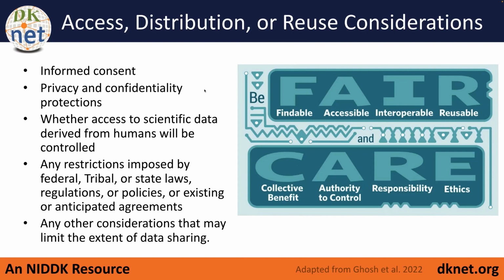If data has to be made available through controlled environments, for example, the NIDDK central repository is a place where human subjects data can be made available, and they have the appropriate review mechanisms to allow researchers to request access to data and get the appropriate approvals for that. So describing any of the issues with potential distribution or reuse of the data should be documented here.